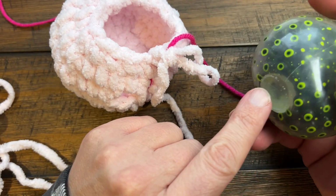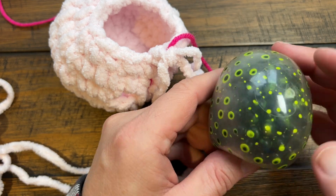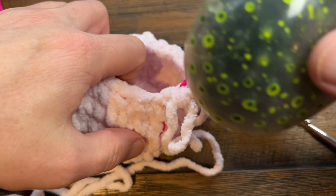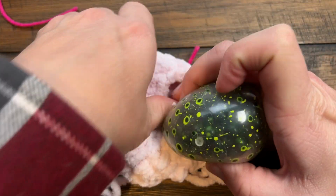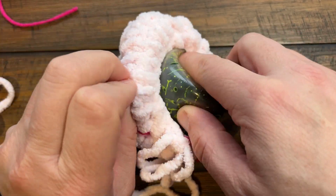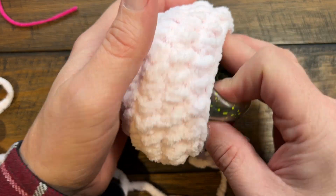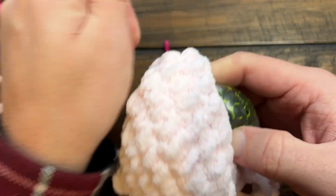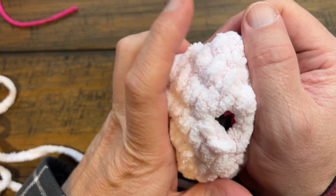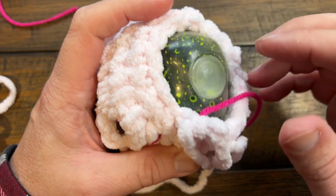So you're just going to look for this piece right here. You don't want that to be where it's going to be opening at the hole, because then you will never see it, or the other side here. So you want a nice clean looking area. So just look where the hole is and kind of insert it in. The ball is very rubbery, so it tends to be sticky. It doesn't slide very easily, so just be patient with it and make sure that this stays away from that hole. Okay, there you go. So if you want to close the top, you can test it if you want to. Okay, there you go. And now we're going to finish more of this as we go around.